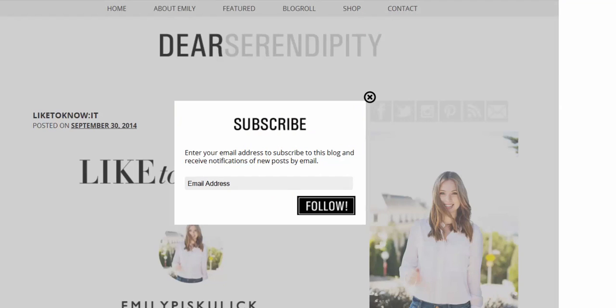The next is the subscription box. Most of the bloggers used to push this subscription box into the face of the visitor when they enter the blog from the search engines. Before even knowing what content is available in your website, how can a new visitor subscribe to your website? So use the recent developments in subscription box plugins and display the box to the users when they exit your website. Offer them something free, which instead of increasing your bounce rate will reduce the bounce rate and keep the user within your website.